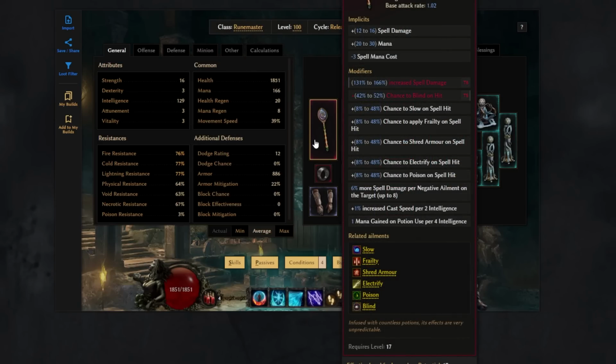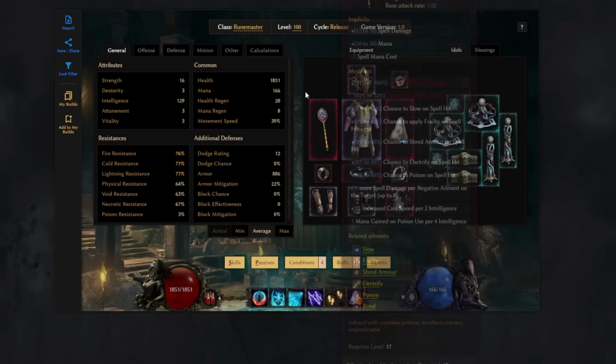The 2 modifiers that you're looking to get on here, you really want to try to get blind chance on hit. That's going to add another negative ailment. And then if you have another slot, you can either get increased spell damage or crit multi. Those would probably be the 2 best stats to get.